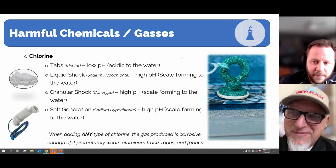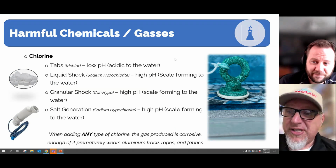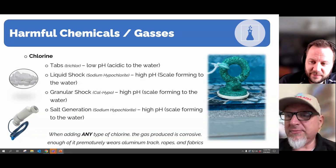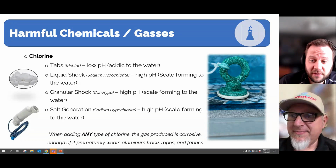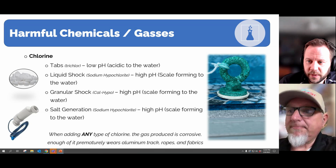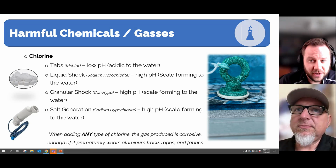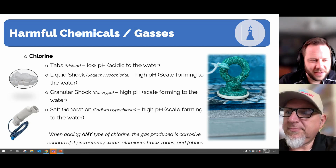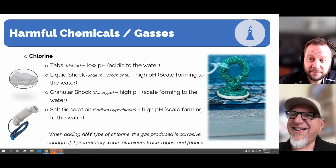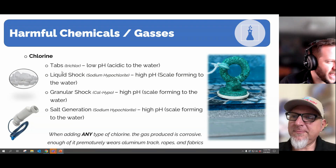I didn't even really think about how the heat affects everything underneath the cover until about a year ago. I mean, I just didn't even think about it. It's wild. And now, if you do vinyl liners, talk to the vinyl liner manufacturers too, because there's a reason you don't see a lot of, or really many, if any, vinyl lined hot tubs.